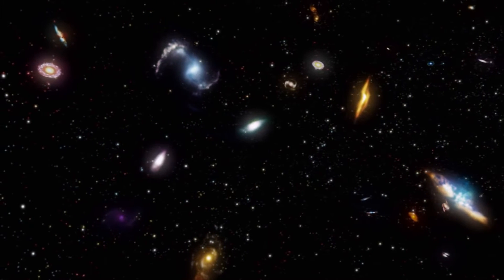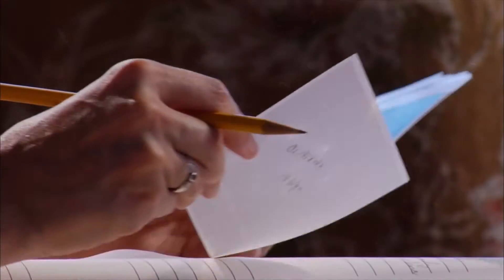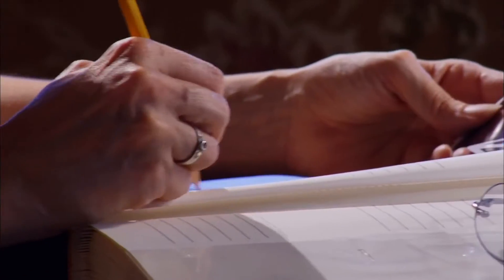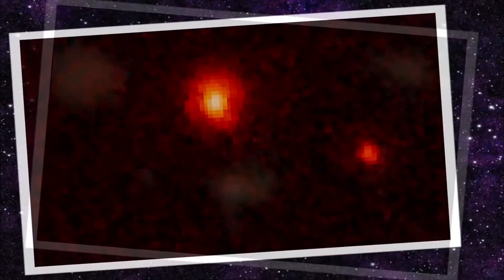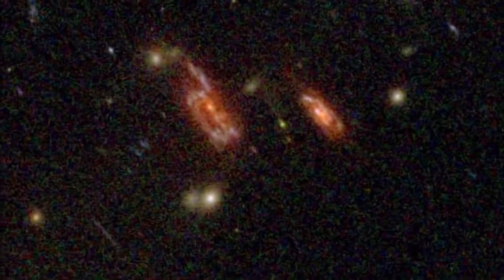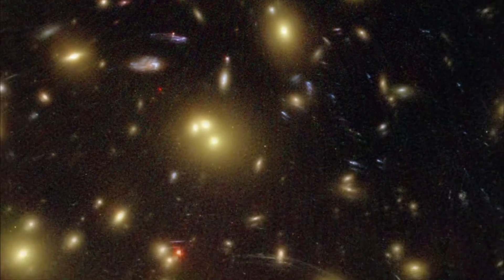But the cosmos also has its childhood photos showing galaxies when the universe was a mere toddler. These are actually very interesting galaxies at about 11 billion light years away. These compact galaxies represent what might be a two or two and a half year old child, just really learning how to walk.